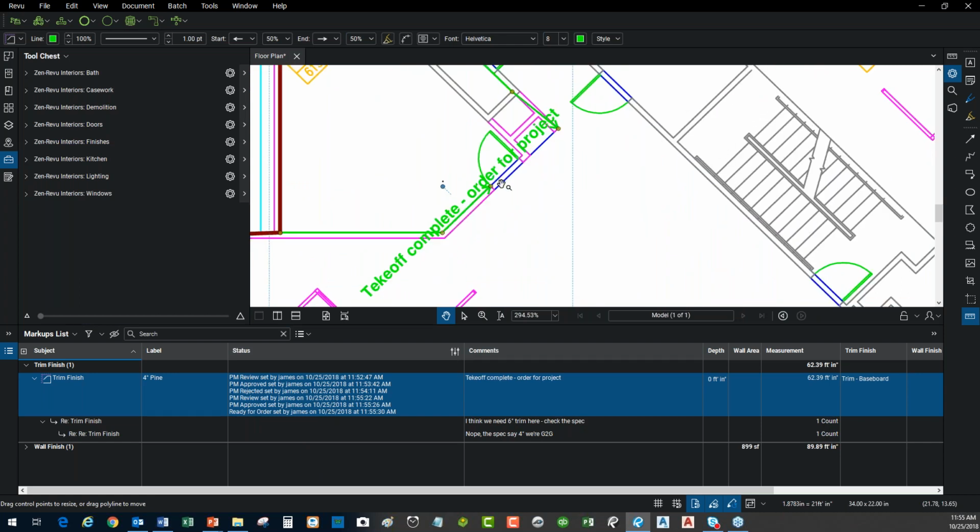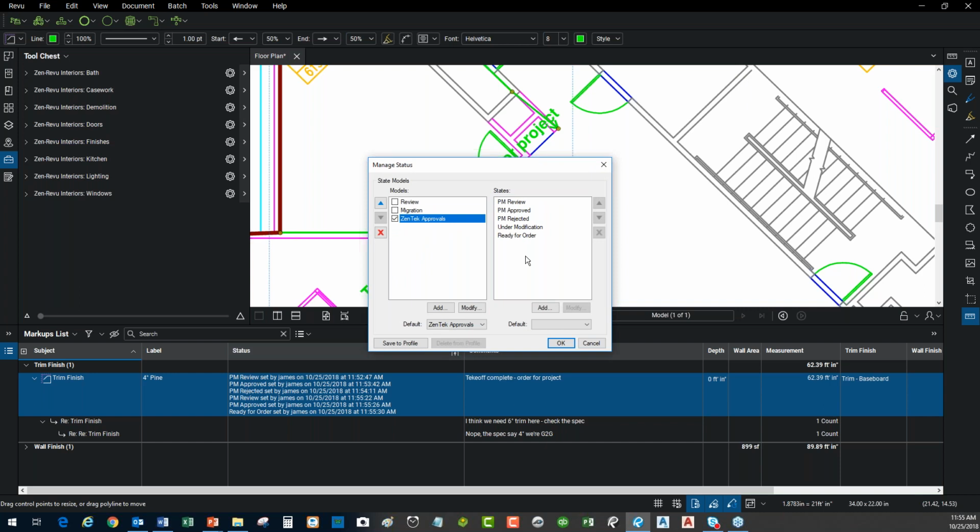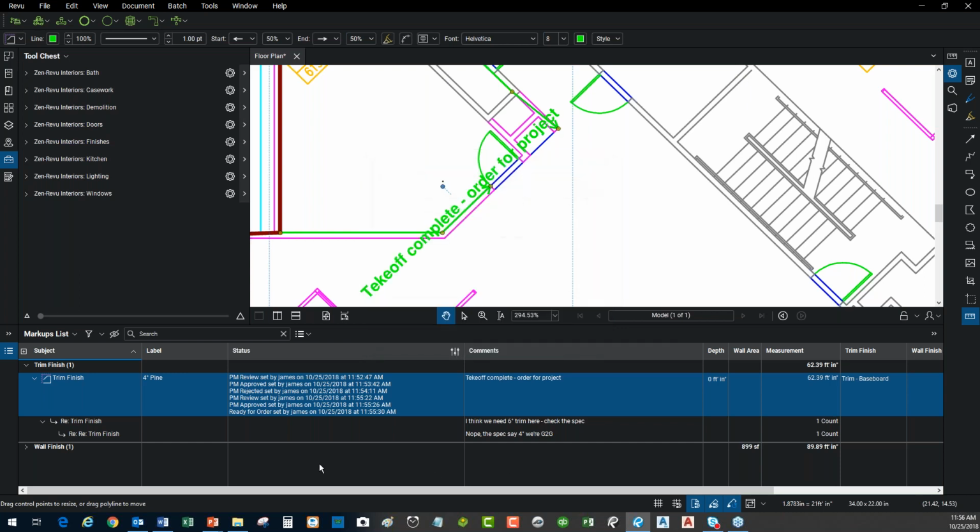You can build and customize and structure statuses, right? And you do that right here. You can go in and manage your statuses, and I've got one set with those options, but I can build statuses for different workflows, for estimating, for project management, for site control, for owner review, right? I can build and structure as many of those as I need and turn on and off the ones I want. And I can tie those to my profiles so I get the correct tools, the correct statuses, and all the correct columns all linked together for the particular type of work that I'm doing. Really, really powerful stuff that you can do with Bluebeam.